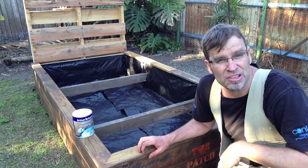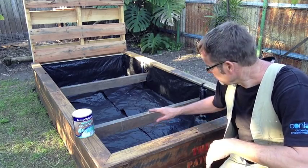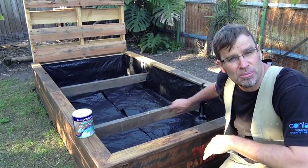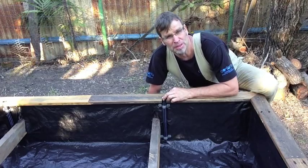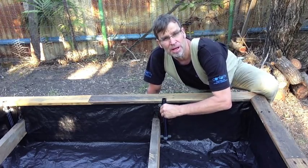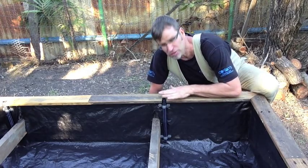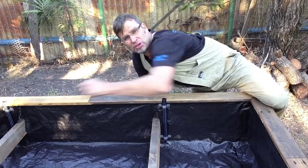Now just to top things off, I've put down some garden mat to stop the weeds from coming up, and I've also run it up the sides of the garden bed as well, just to help protect the timber. Now you'll also notice that I've screwed a bit of 25mm poly pipe to the side of the garden bed with a couple of clamps. There's four in total, one here, one over there, one down there, and one across there.